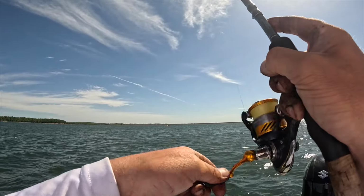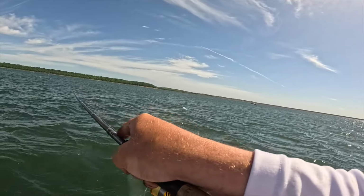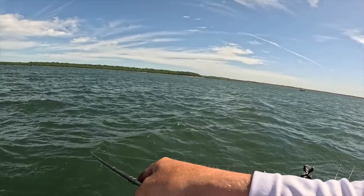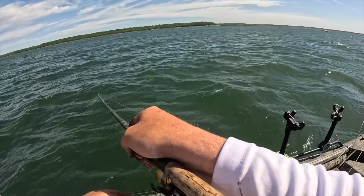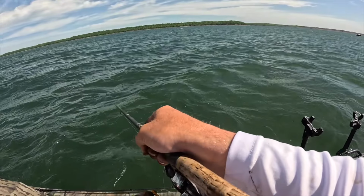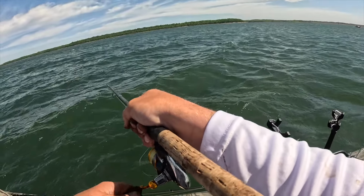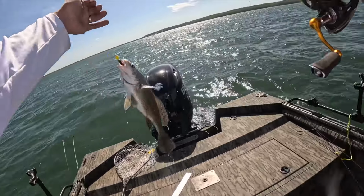Boom. I saw that fish on side imaging. Love it. Golly. When you get dialed in with your electronics like that, man, you just can't beat it. Feels like a decent walleye. Might be a keeper. Or a drum. Yeah, go figure.